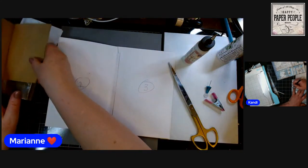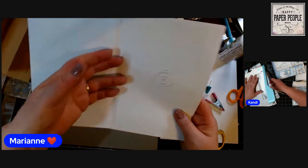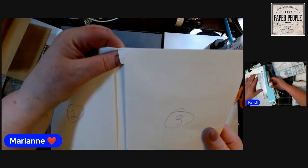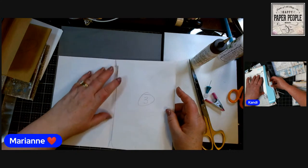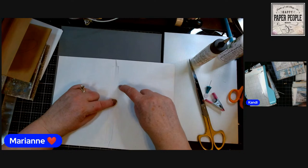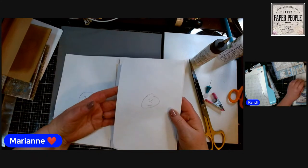Okay. So mine's a little bit weirder because it does go straight across, but these go all the way up to the top. There is hardly anything right there at all, and that makes it really awkward as far as trying to get into the pocket. So I could notch out a thumb notch, but make it a nice deep one so that there's plenty of room to get things in and out.